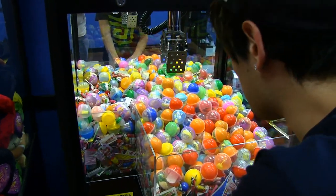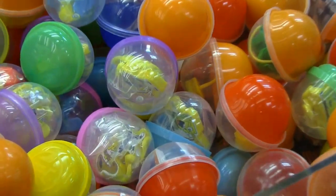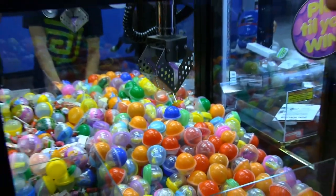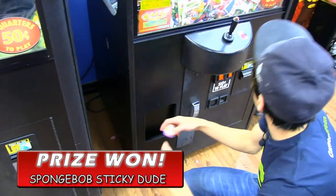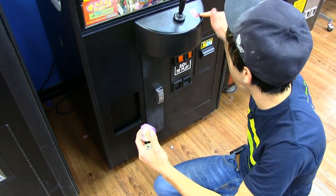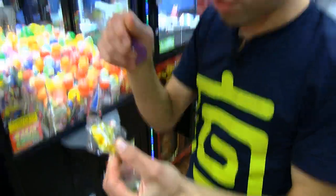What do they got — oh this looks like Spongebob something. It looks like it's all the same, let's just go for one. Look at that clamp! That's a strong claw — too bad every claw wasn't like that, life would be beautiful. It is a Spongebob little thing that sticks to the wall, very nice. Sometimes it doesn't register so you guys gotta make sure that it registers.